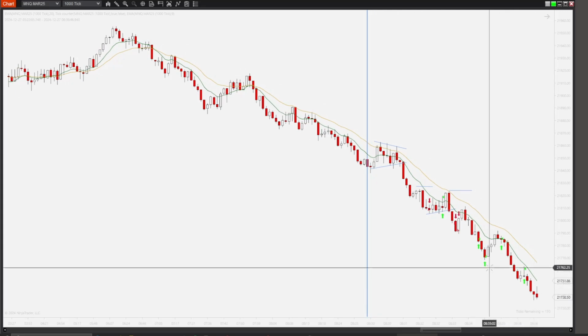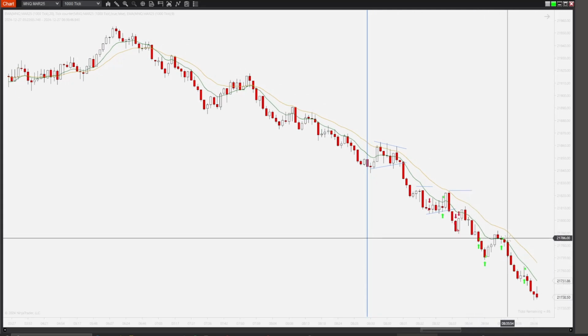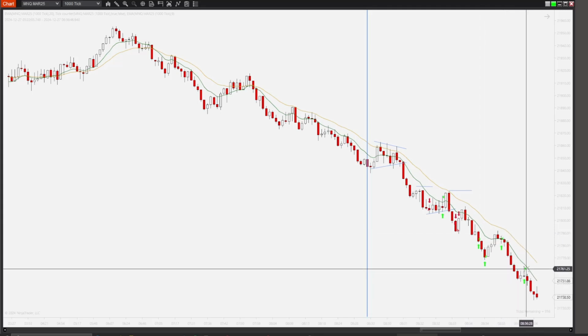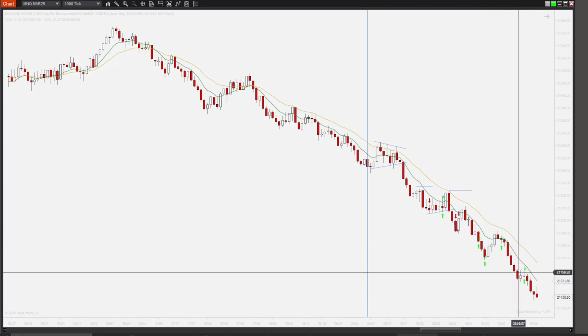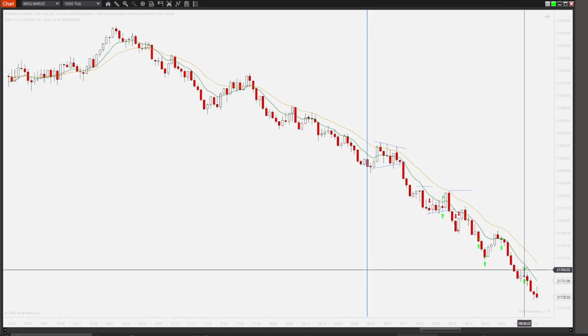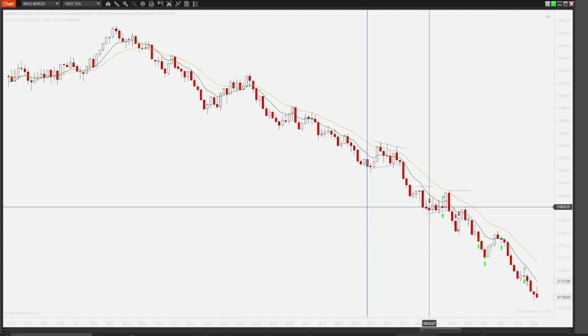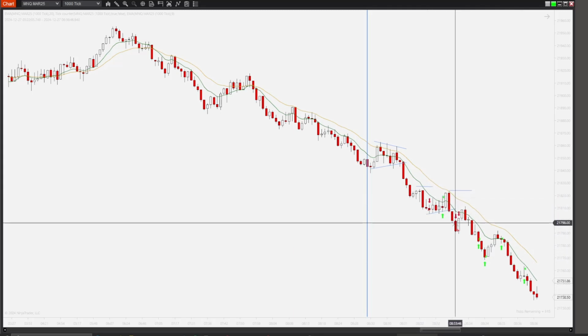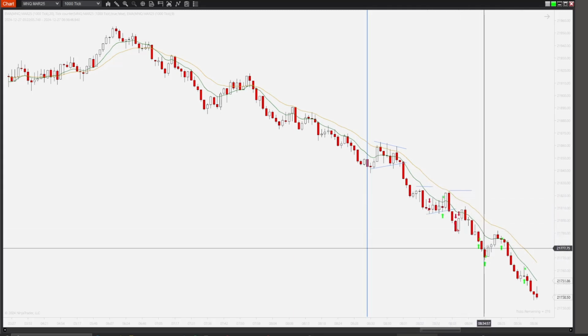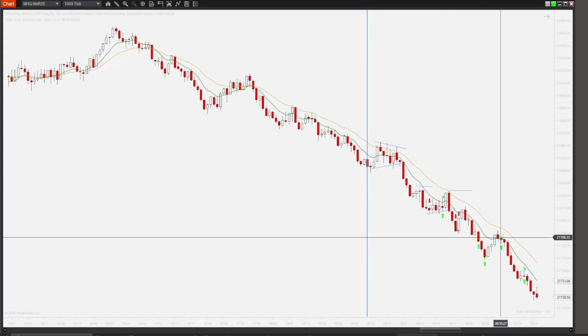I took profits into strength on these two contracts, on a pullback here on this contract, and then into strength, and a breakout through the low of the day, and a little pullback then on this last contract. It doesn't say on this chart, but this is two contracts in, two contracts out, two contracts in, two contracts in, and then one out, one out, one out, and one out.